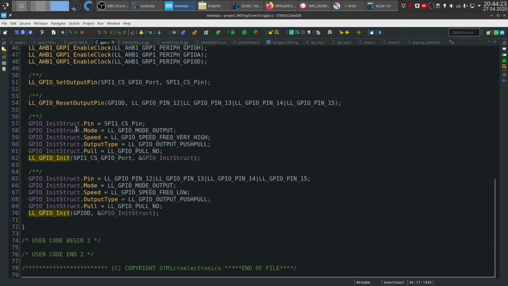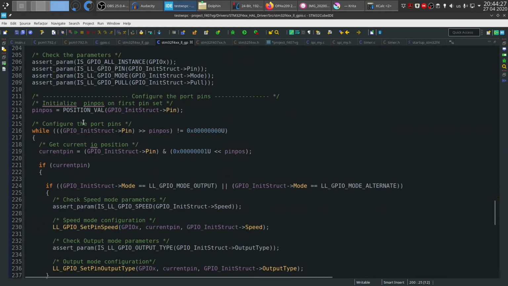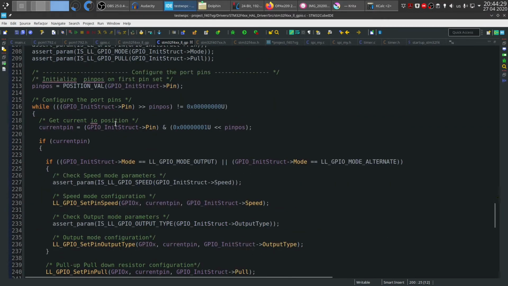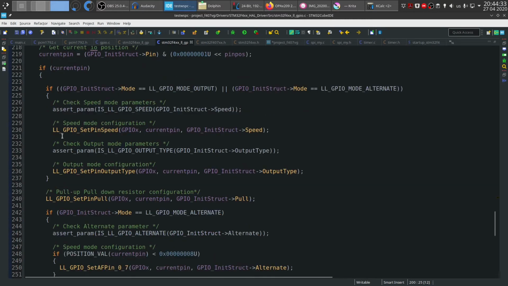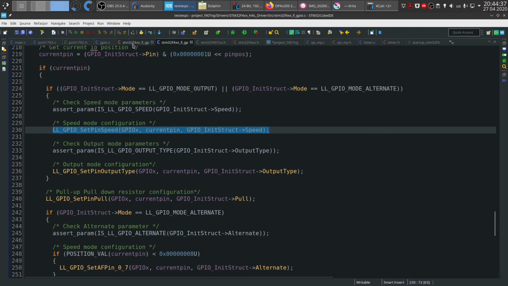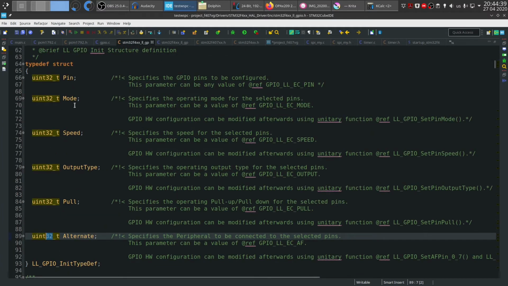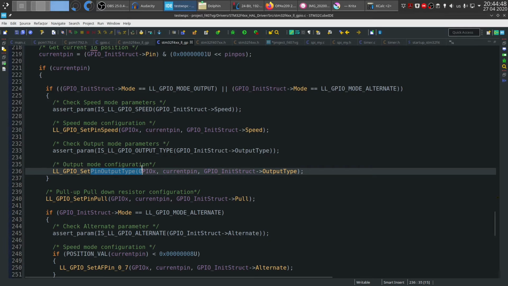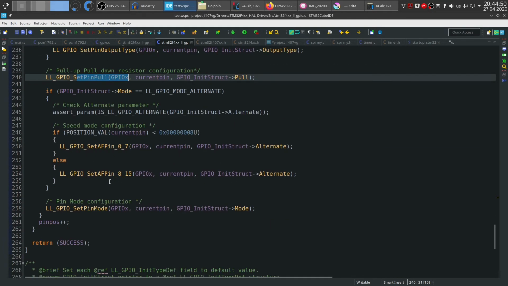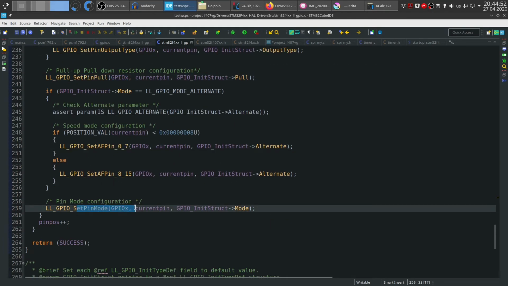Okay, going back, how can we apply this structure then? Basically what this does is check a bunch of things, like which pin is selected, and then every setting that we just looked at, so pin, mode, speed, output type, pull, alternate, is applied with its own function. So there's a set pin function, a pin output type function, a pull function, an AF function, and a mode function.